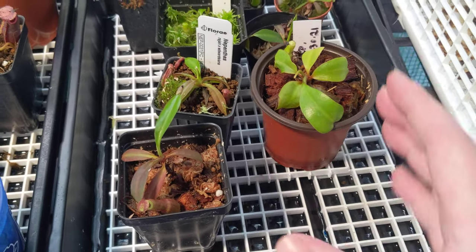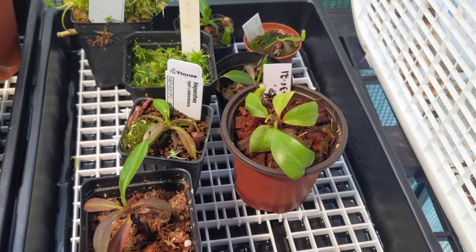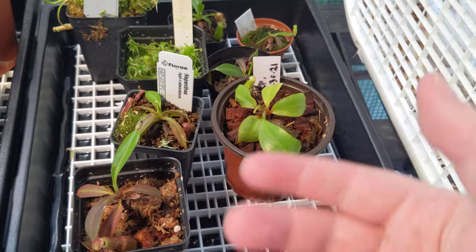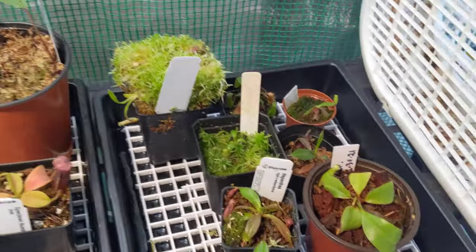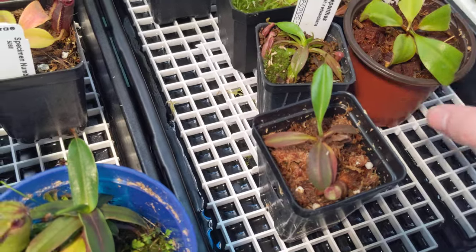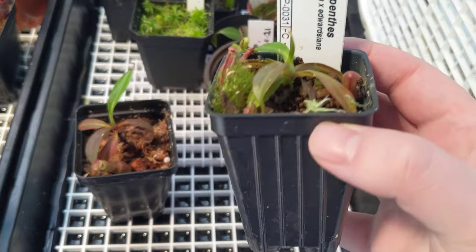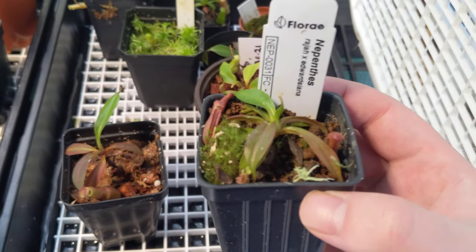My hope is to get this one tall and large, grow it up, get enough basils and maybe try to donate some of them back into the wild. Same thing with a few of these plants. Now this one I really just want to see how it turns out because I've seen the parent plant. This is a clone, not from seed.